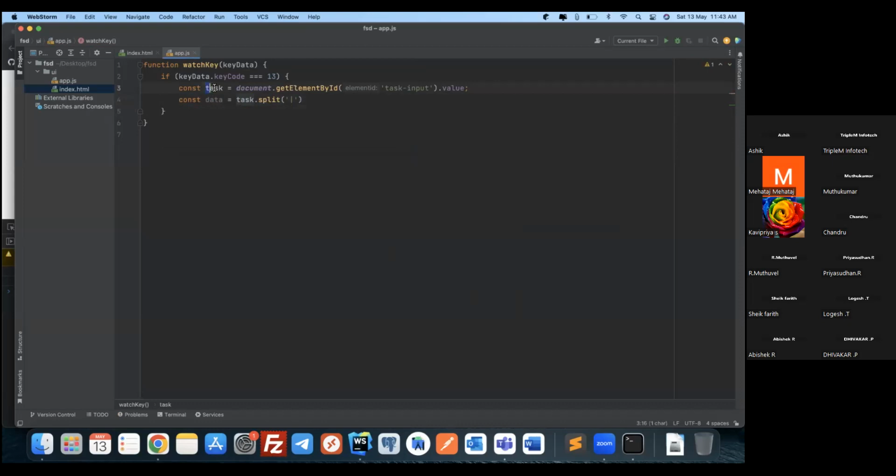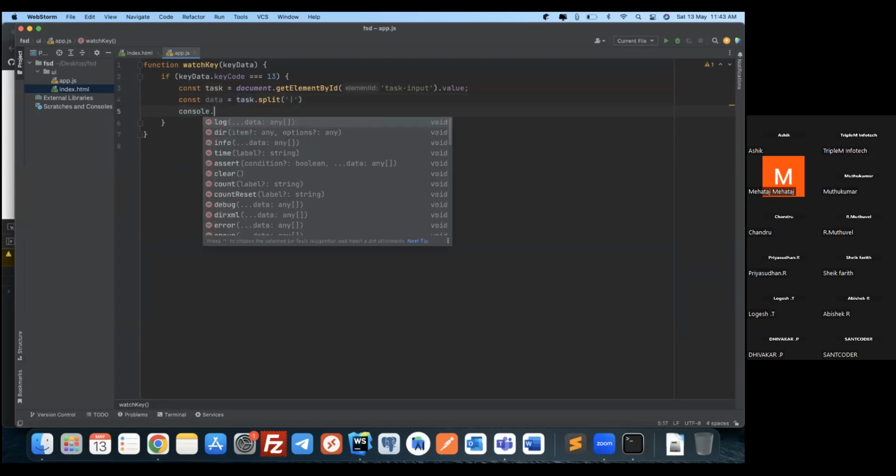So I have my entire task stored in the task variable. Now I'm going to use the task variable and use a split method on it. Split method will look for a search key, search string here. So when it finds a pipe symbol, it will split the text into two parts and put them in an array. Now let's see how it looks in the output.